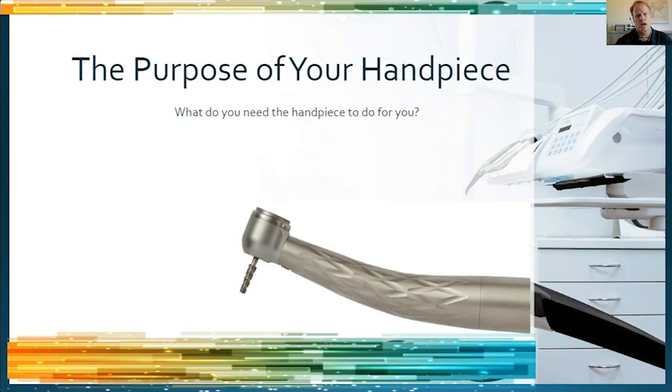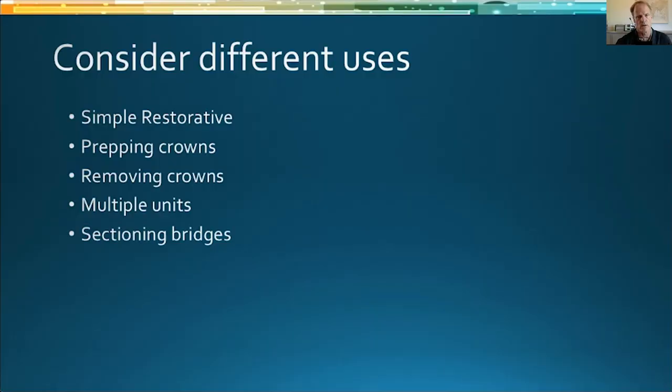It depends on your kind of practice on what you want the handpiece to do for you. For me, I like working fast, and I do multiple preps, so the efficiency is what I'm after. Obviously, for the tougher treatments, like cutting off zirconia and bridges, if you have a full mouth of those to do, efficiency is important.